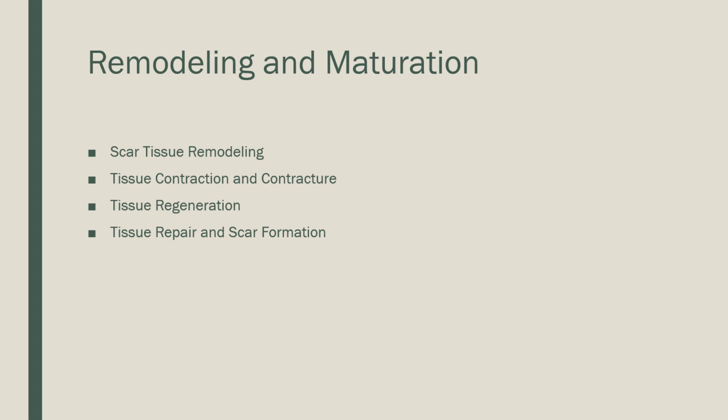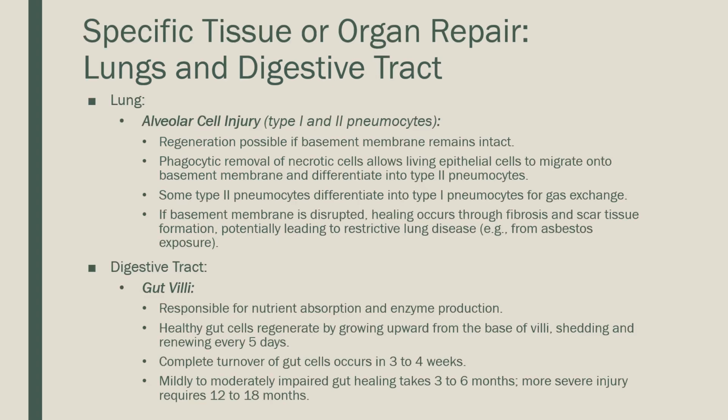In some individuals, particularly of African or Asian descent, there's a genetic predisposition to produce excessive collagen during healing, leading to the formation of keloids, which grow beyond the original wound boundary and invade surrounding tissue. Some organs have cells that cannot regenerate, such as the heart and central nervous system cells. Organs like the liver and epithelial cells regenerate through mitosis. Skeletal muscle cells and renal cells can be induced to undergo mitosis, but don't typically divide.